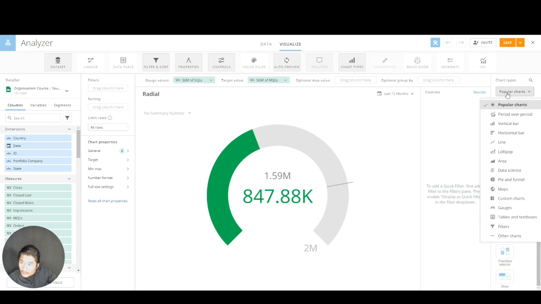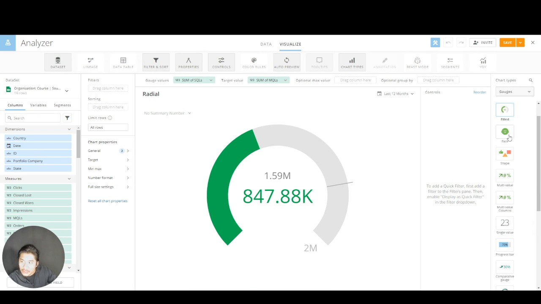You can also go down to gauges and you'll see a whole slew of other types of gauges and different chart types that we can use. But let's talk about a gauge. It's super, super easy. The reason why you want to use a gauge is because you want to show, well, here's where I am compared to some type of target. You want to have context to know, am I doing a good job or a bad job? Or is my department doing a good job or a bad job?